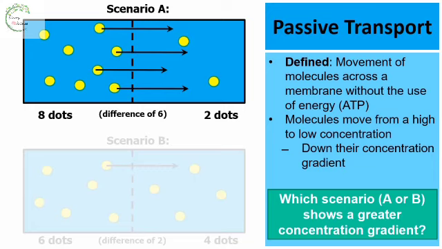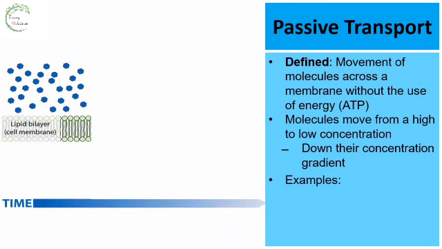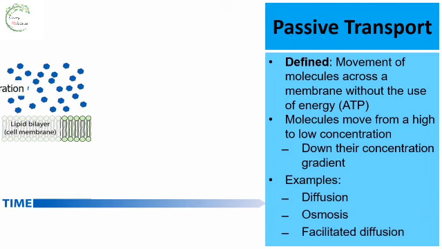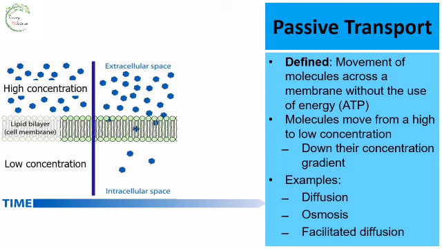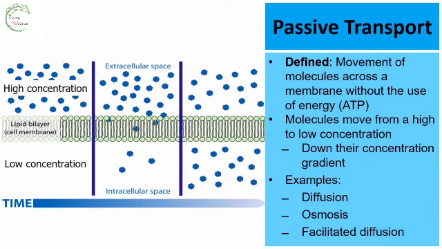So I hope that helps identify what a concentration gradient is. Now, examples of passive transport include diffusion, osmosis, and facilitated diffusion. That's what the rest of this video is going to focus on, and they all have something in common. If you follow the picture, there's a high concentration on the top of the membrane and a low concentration on the bottom. So over time, the blue hexagon molecules will move until there's an equal balance of them. This is what passive transport is.